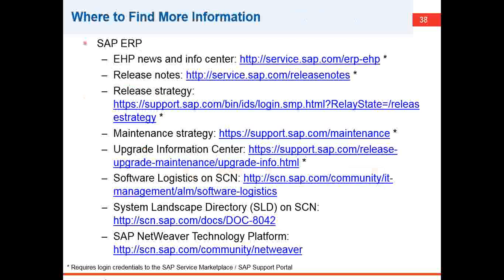And finally, enhancement packages are optionally installed and activated. They are, by the way, cumulative. If I've not installed Enhancement Package 1 through 6, I can simply install Enhancement Package 7, and I get all 700 business functions. You get everything. So you can skip them as many as you want, unlike support packages.